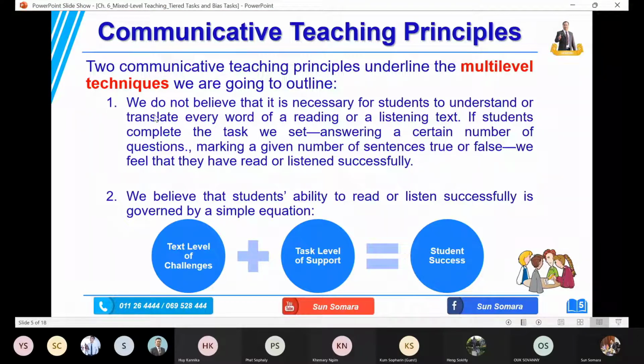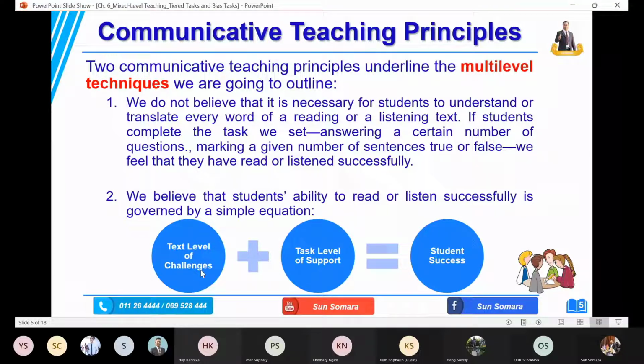Okay, I think that you can do this one by yourself. But one part you need to focus on here is text level or challenges. You can see how difficult the text is. Okay, task level of support. So we need to adjust and design the task level of support.